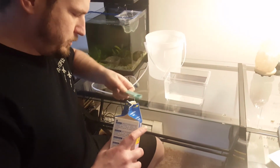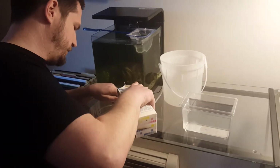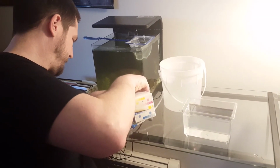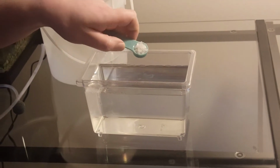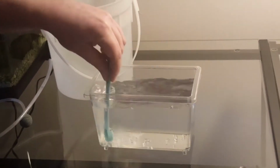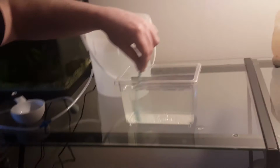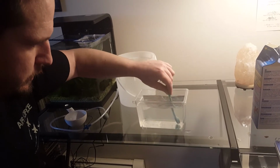And it says rounded teaspoon, which is going to be interesting because this is like big salt. So I'm taking that to be rounded. You can see that there. And the important thing is you want to make sure it's dissolved before you put it in the container. So I'm just going to stir it around until it's fully dissolved. One thing you can do to help dissolve it faster is you can heat the water. But I'm really not going to do that because I'm going to put this water straight into the tank.